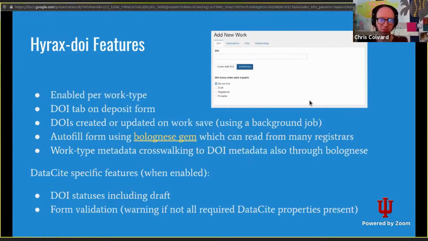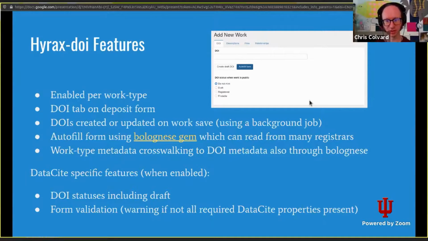As a starting point, I built on top of that and came up with this Hyrax plugin, which, after it's installed, can be enabled per work type, because maybe you don't want DOIs on all work types. If you install it and turn it on for a work type, what you get is something like this screenshot: a DOI tab with basically just a single field for a DOI.